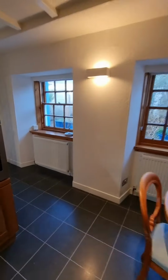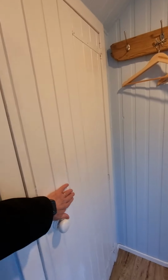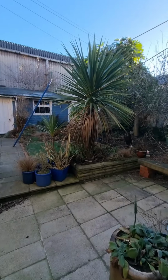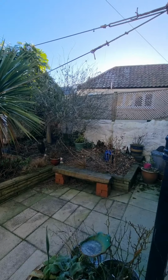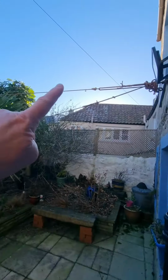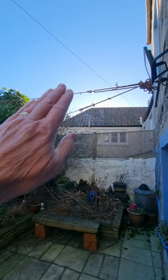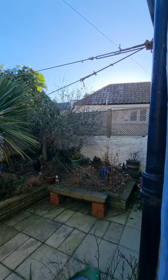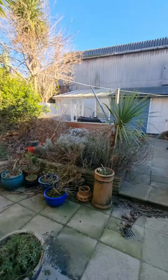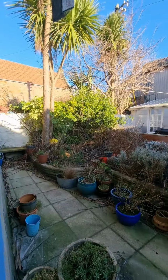Brilliant. Double glazed sash and case windows to the rear there as well. And then you've got this wee vestibule area, and again storage under there for cloaks. And then your enclosed back garden. This is pretty private. The sun is just creeping over there somewhere. It's the season, the time of year, it's just a wee bit lower. Usually it's in full glow in the summertime and the springtime where it's right on this garden, but you can see it's over there to the rear there.